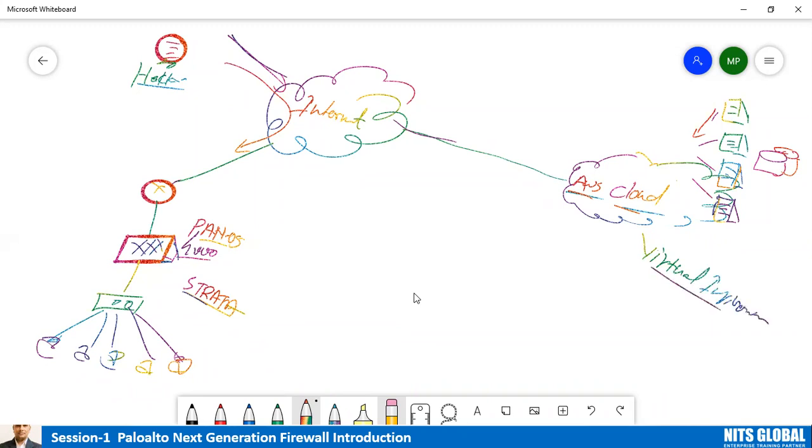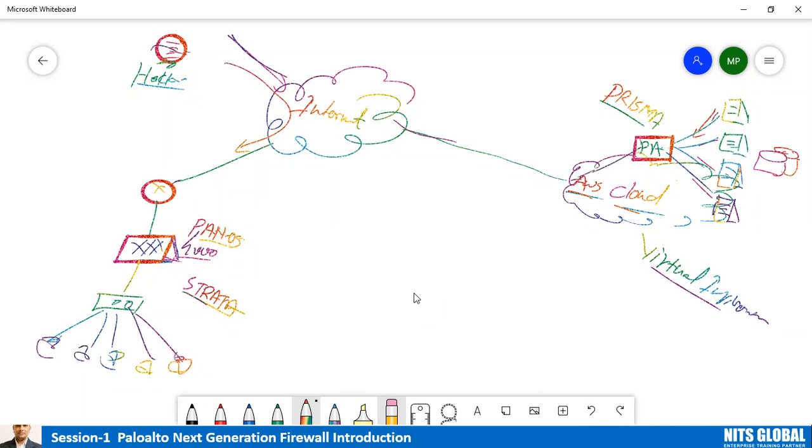So you need to have a virtual firewall as well. Whatever physical firewall you buy, in a similar way you have a virtual firewall also. Palo Alto has a complete virtual, or virtual-based, firewall. That is your Prisma. A complete cloud solution. So I will deploy a Palo Alto here. This is my Palo Alto firewall, which is virtual. All my virtual servers are behind it.